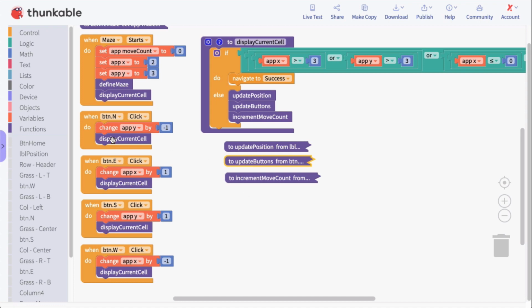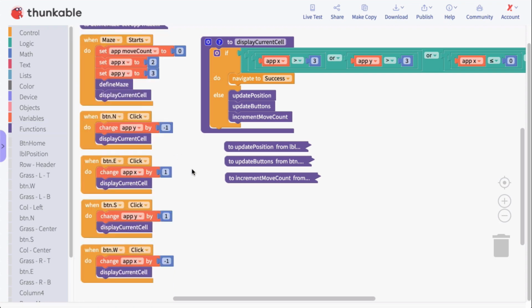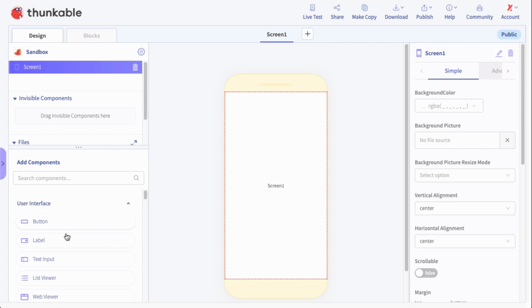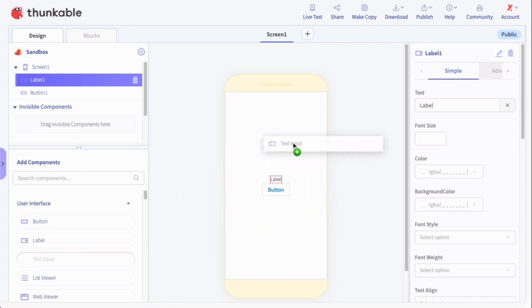And one of the things that might help you do that is adding inputs and outputs to your functions. So let's actually dive into creating a function using inputs and outputs, and you can see how those work as well. Let's add in a button and a label and a text input.